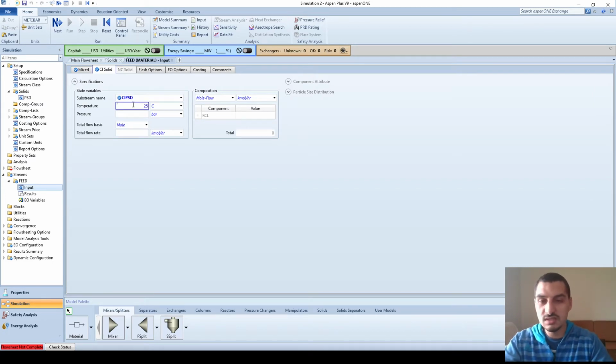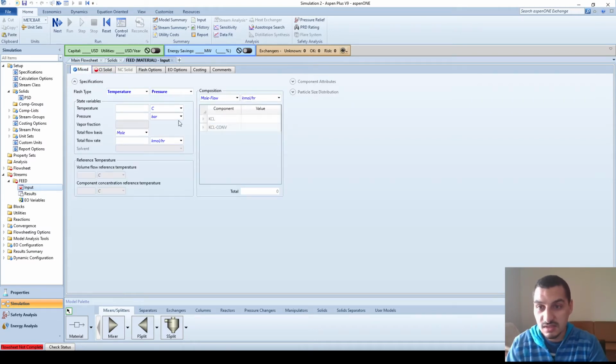So I'm going to define this at a temperature of 25, and a pressure of 1 atmosphere. The flow is 100 kilograms per hour, and the mass fraction is 1. We will notice here that the only component I have is the KCl.